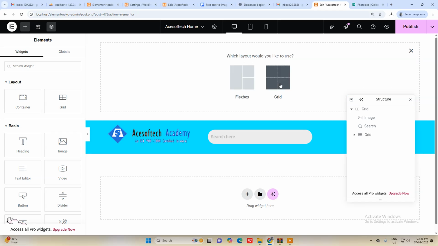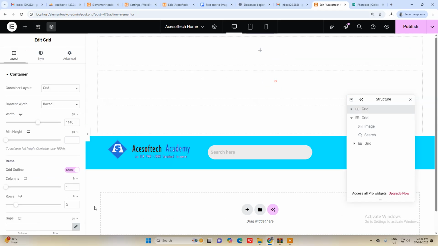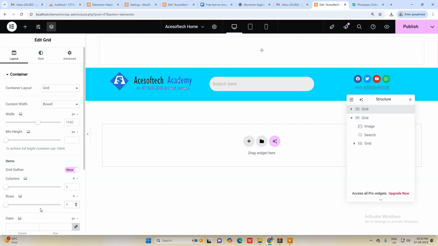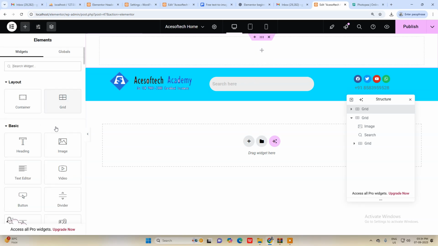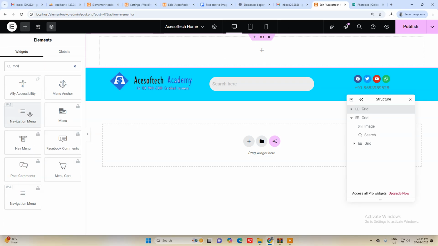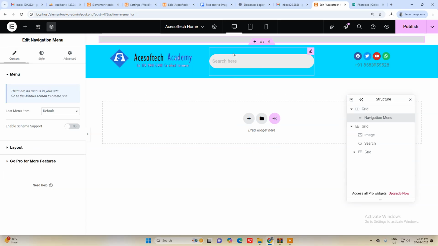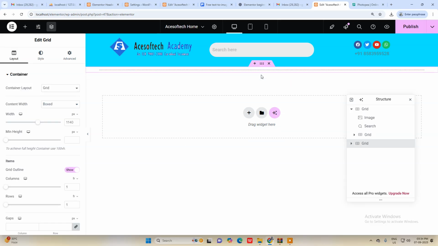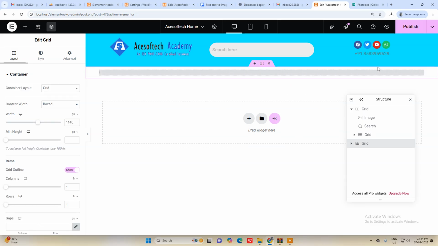Here the grid is this, and then what? Menu. So the main navigation menu, we need to take this one. Here also. So we will create the menu, then it will display here. Okay, we will see that later. And of course this will be below this here. Now it's fine. Okay, our header is for the time being ready.